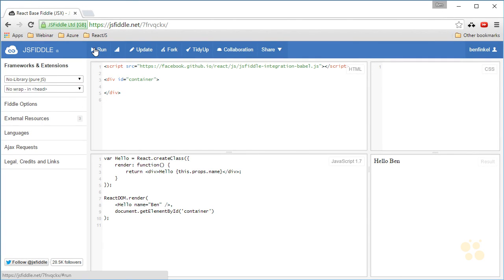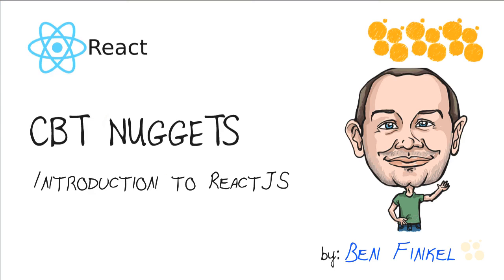So this is actually a fairly complex example of using elements and custom rendering to the virtual DOM as well as properties to get our output, our user interface output. So that concludes our nugget introduction to ReactJS. Now to recap, ReactJS can be a little bit complex, a little bit difficult to get your head around at first, but here's the main takeaways.